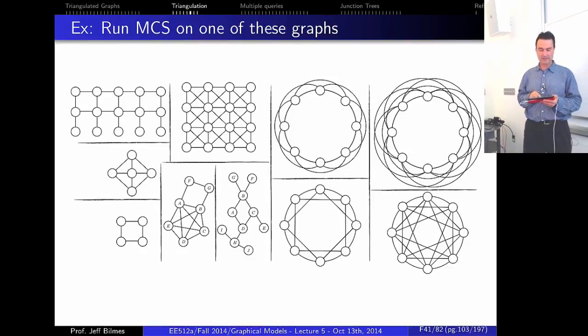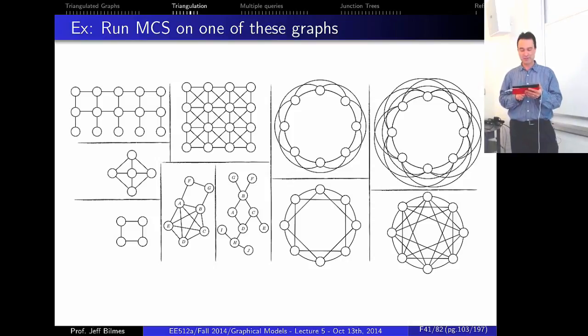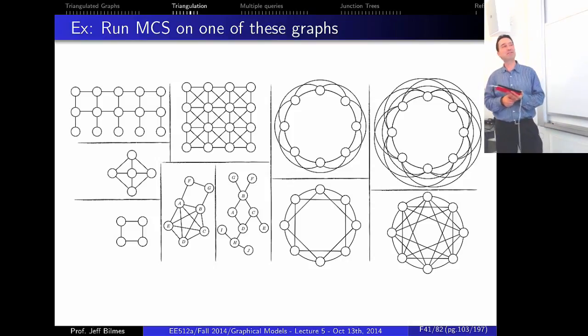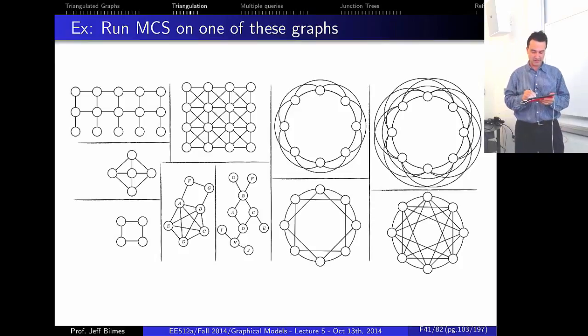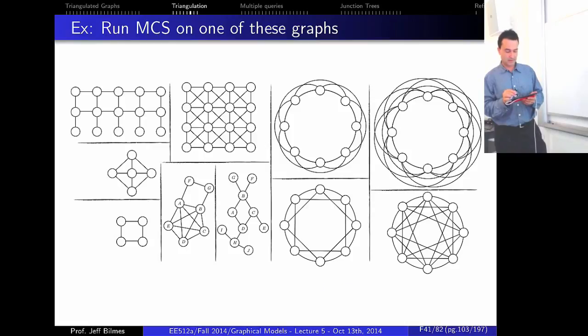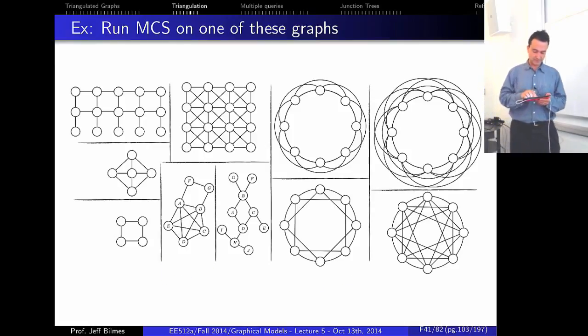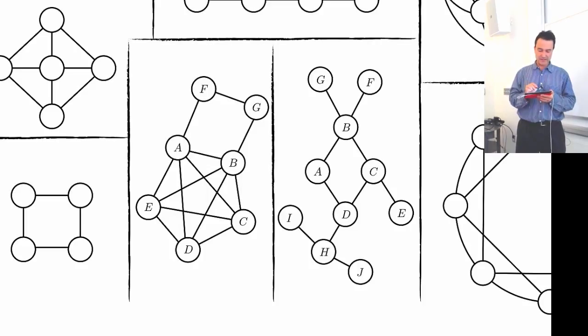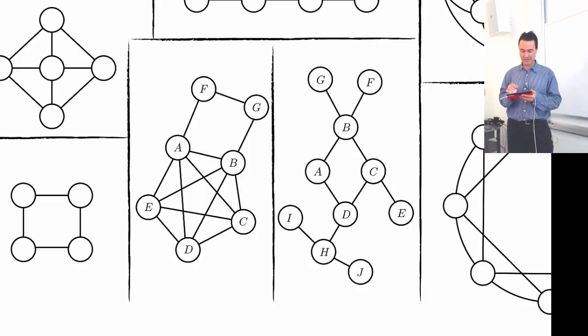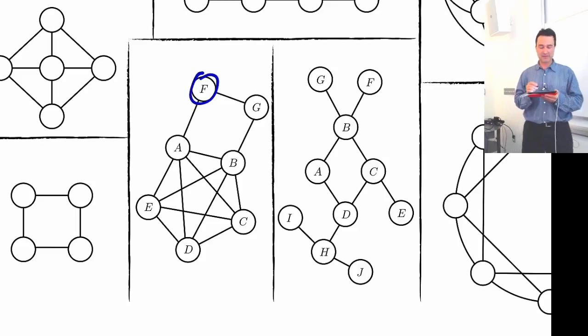What about one that's not triangulated? How about this page? So which one do you want to do? We've seen these before. Pick one that you'd like to run in real time. The pentagon one? This one up here? This one? The bottom near the left, the one with the pentagram. This one here? Yeah. Okay. Okay, let's start by picking a node. To make this quick, let's pick this one first, okay? This one first. That's fine.